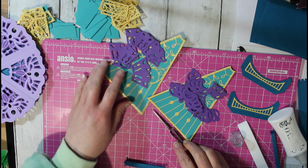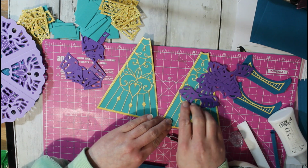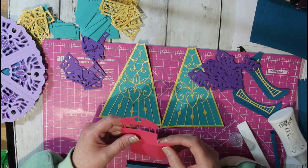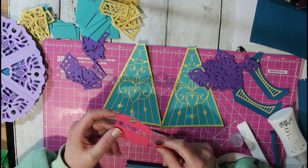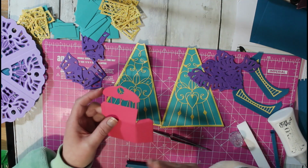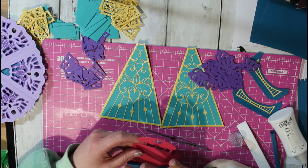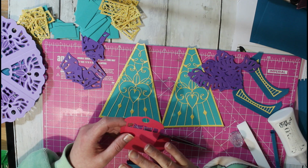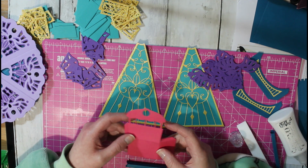Tip number 3 is decorate all your panels before assembly. It just tends to make things so much easier. I used to think that it didn't matter that much and do either or, but if you can just sit down and think about it like a conveyor belt, right now I'm going to do all my die cutting, then next I'm going to do all of my gluing, that kind of mindset. So that's tip number 3.